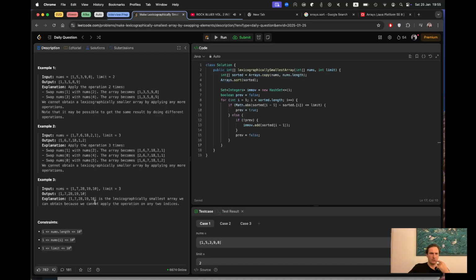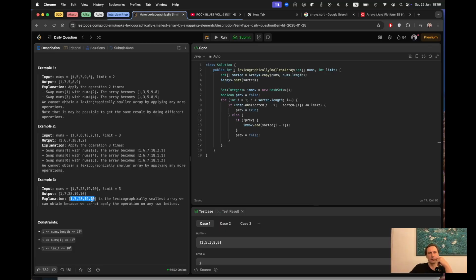But 7 minus 10 is 3, so we can't solve it because they are already in place. But we are not moving them. So here it's true, we are setting pref as true, and we are not adding 7.